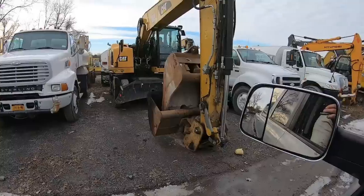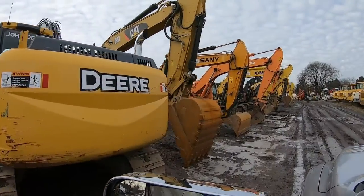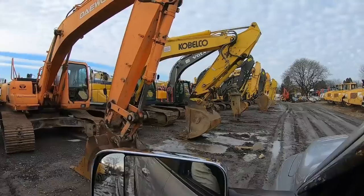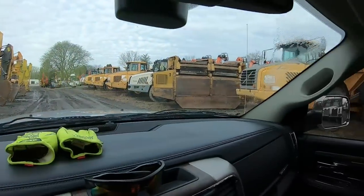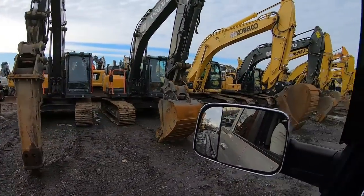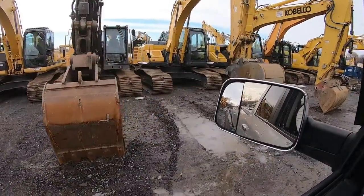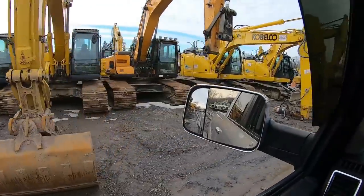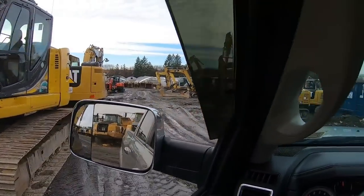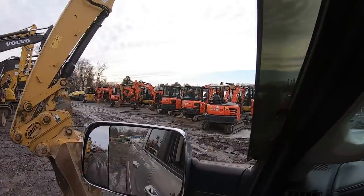More water trucks, excavators on wheels. Deere 180, Cat — got the Sany, I've rented that machine, kind of underpowered. I'd be curious to try a Volvo — I've rented a lot of Cabelcos, the Sany, New Hollands. I ran a Doosan one time, that was okay. I rented a Cat with a hammer once — I was excavating a pool and it was all bedrock, we had to blow the whole bottom out.